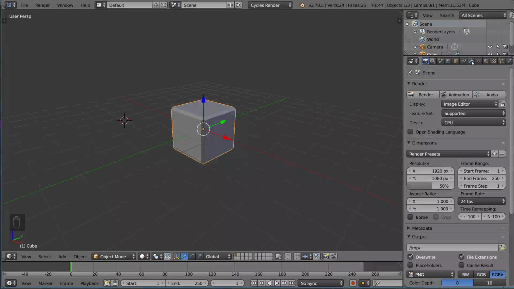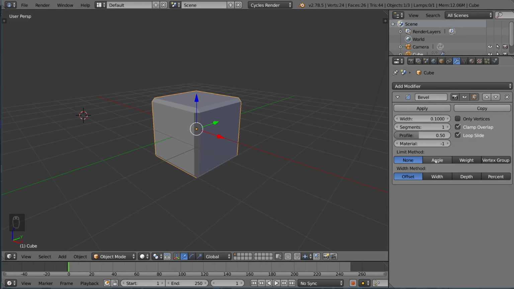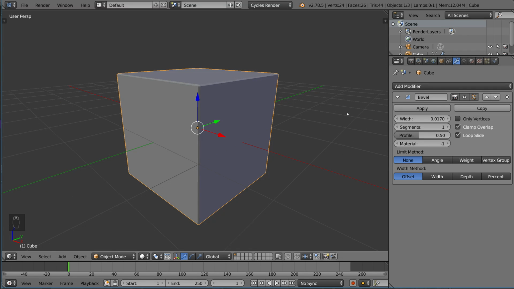If we go to the modifiers tab, you can see I have here, let me go ahead and drag this out, I have this bevel modifier here. So you can see that there's a couple things you can tinker around with. For example, the width parameter of the modifier, and you can see it gets a little bit rounder with a larger number and a little bit sharper with a smaller number. You might want to go for a little bit sharper if you want the edge to be just a little bit harder. So there is some settings you can play around with that.